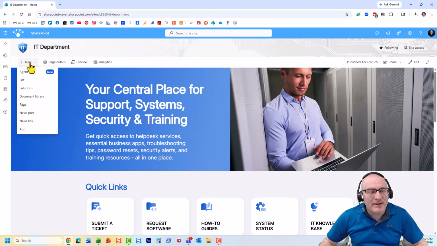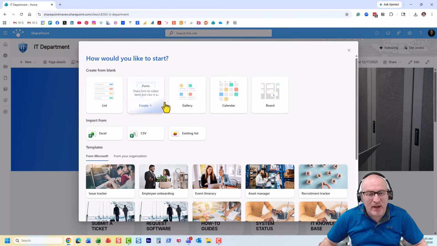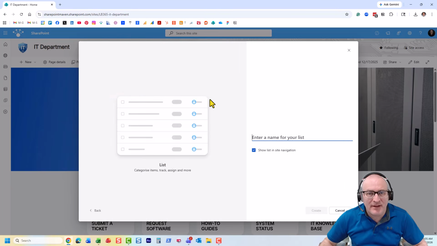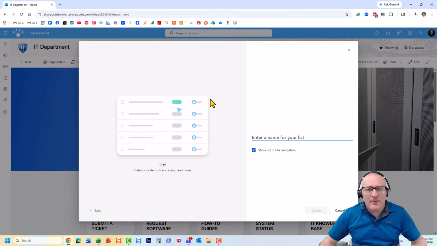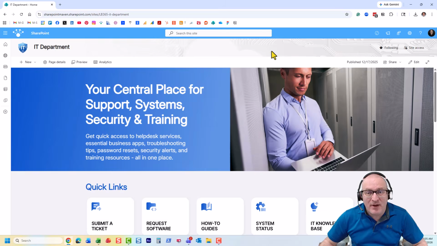Now, typically when we create lists on SharePoint sites, we have all these different options for how to create the list. The most common one, of course, is the ability to create lists from scratch. But the problem with this option is that you have to do everything manually.